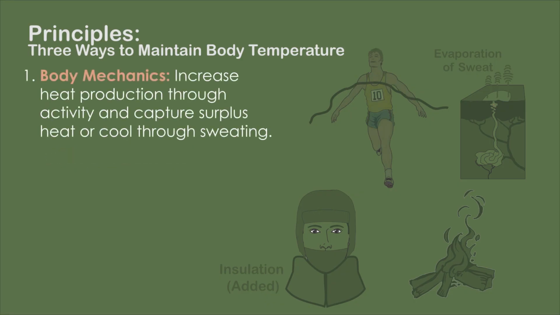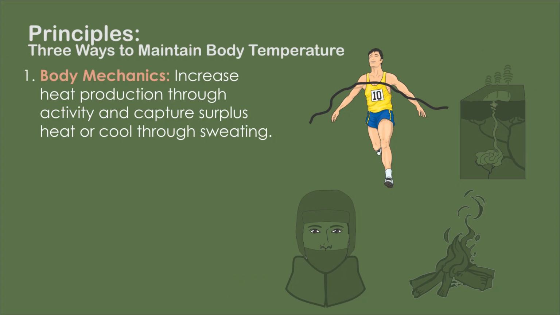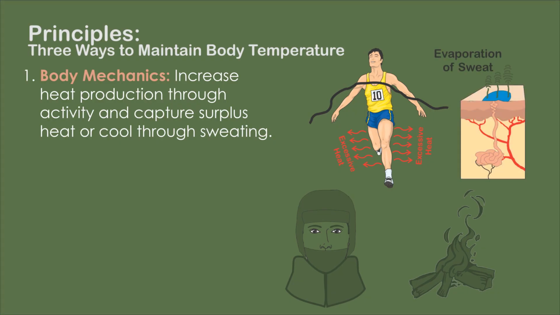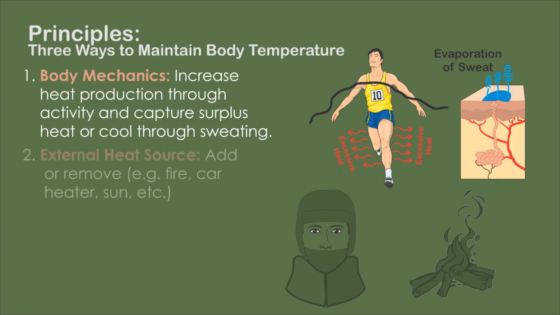The body can increase heat production through activity and capture the surplus heat produced as a byproduct of muscle contraction. Shivering is nothing more than running a marathon without going anywhere. Conversely, to cool itself, the body accomplishes this primarily through the evaporation of sweat and, to a lesser extent, respiration. Water changing from a liquid to a gas consumes large amounts of energy, thus cooling the body.